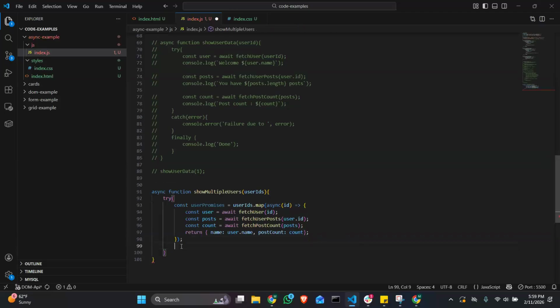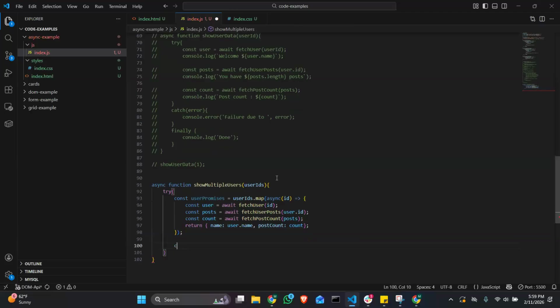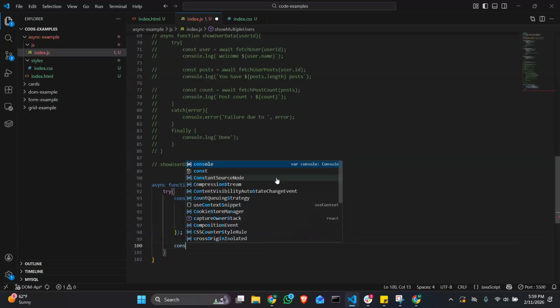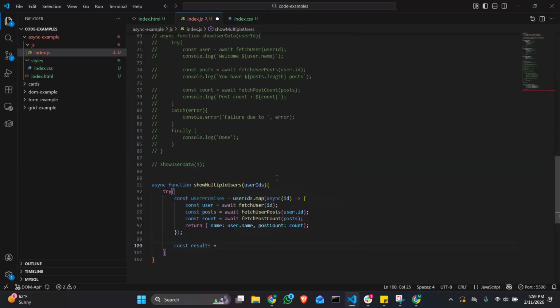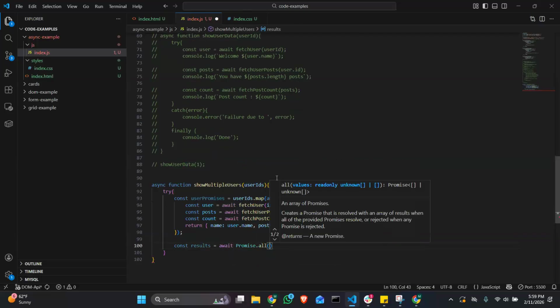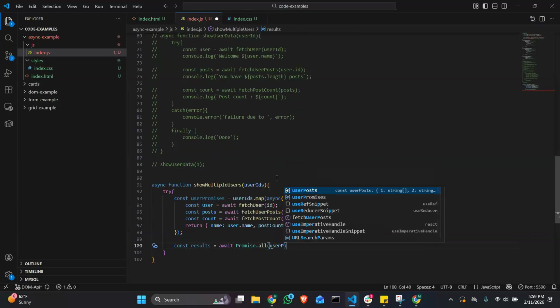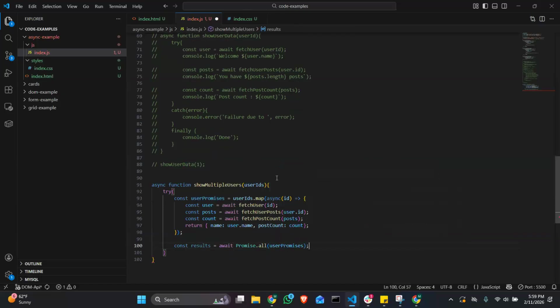Then once we get that, let's put them in a variable called results, which would use the Promise.all function to get these user promises.